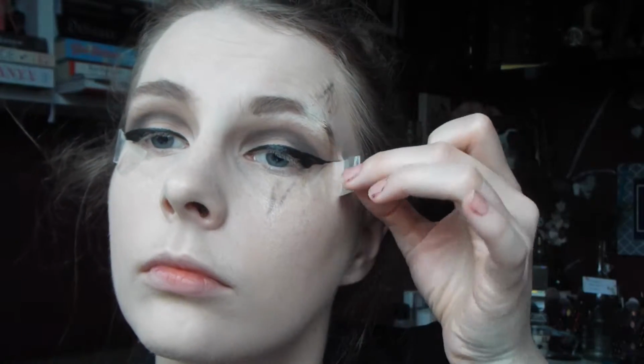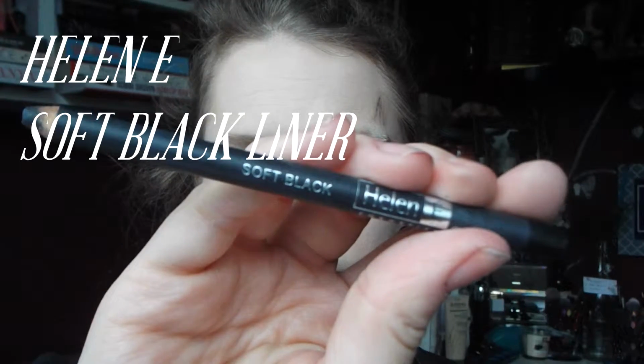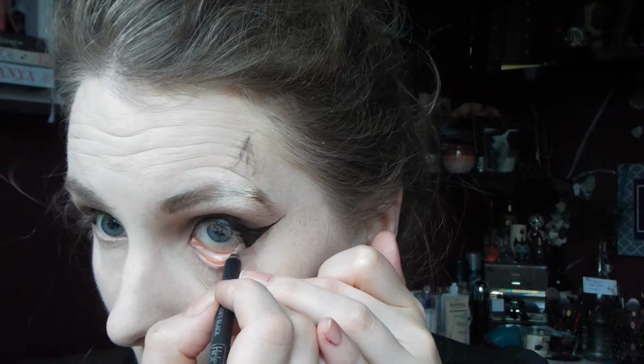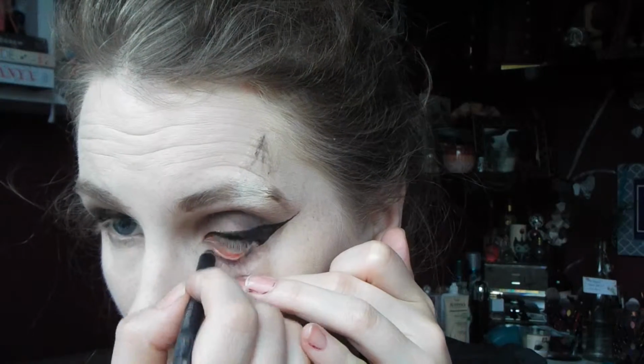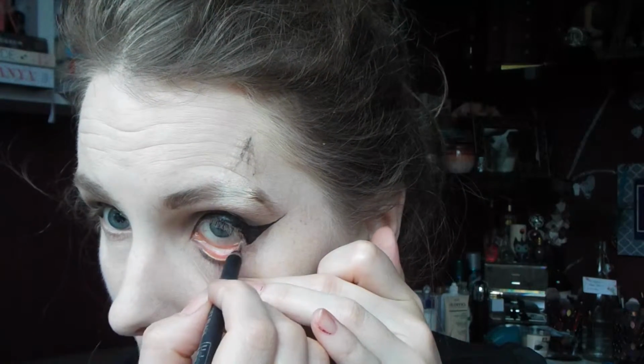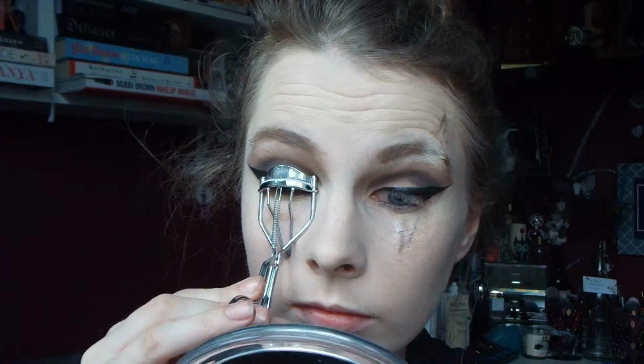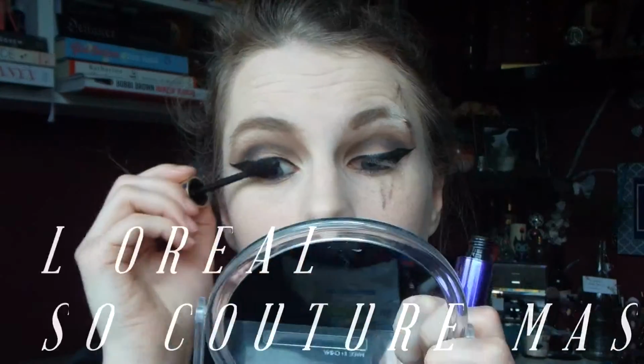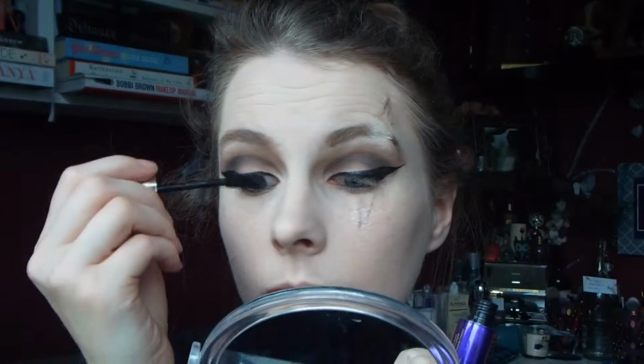Then I removed the sellotape and then I went straight into lining my waterline. I didn't do my tight line, I just did my waterline using this soft eyeliner from Helen E. I curled my eyelashes and applied mascara to my top lashes using this L'Oreal So Couture mascara.